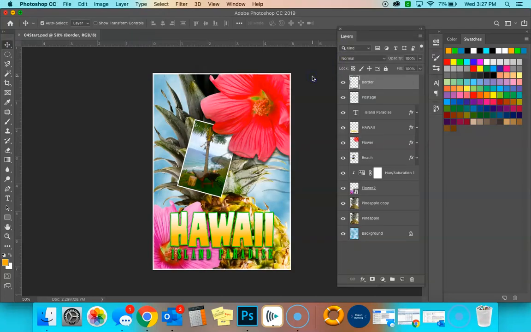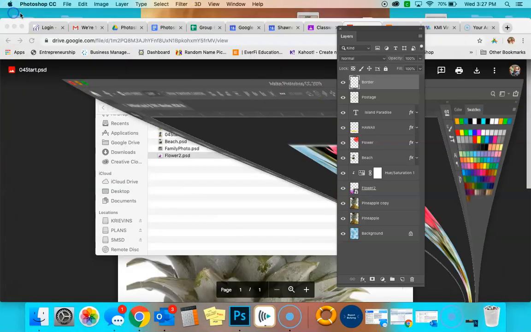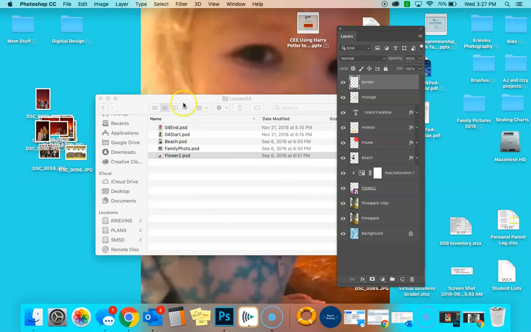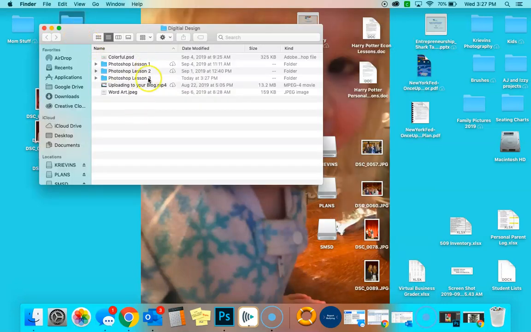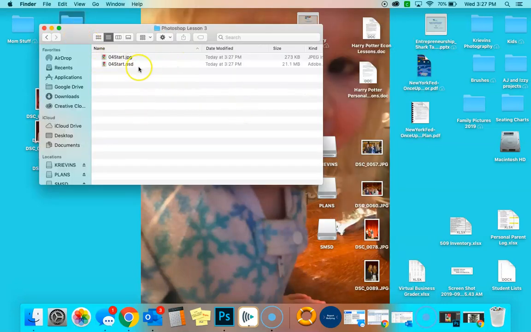Remember, it is very, very important that when you go to turn in this lesson to Google Classroom, you turn in the Photoshop file. Let me show you real quick. In my digital design folder, I'm going to turn in this Photoshop file to Google Classroom.